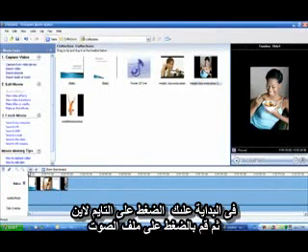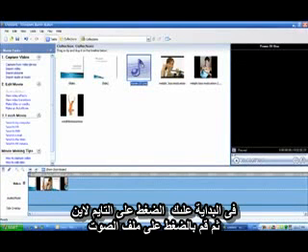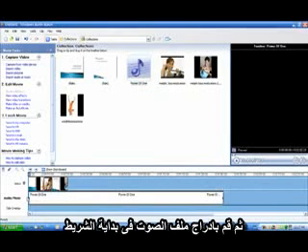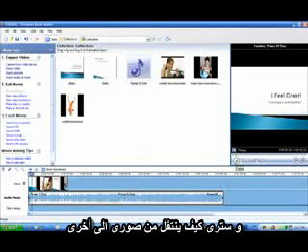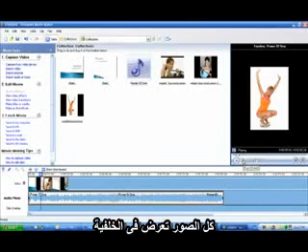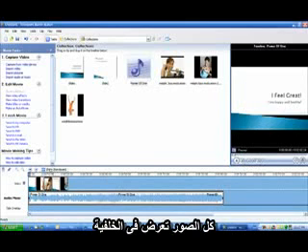So you need to get the timeline right at the very beginning, then click on the audio, drag it down and drag it right across so that it starts from the very beginning. And from here you can play your video and it'll show you exactly how it will change from picture to picture, all the while having the audio playing in the background.